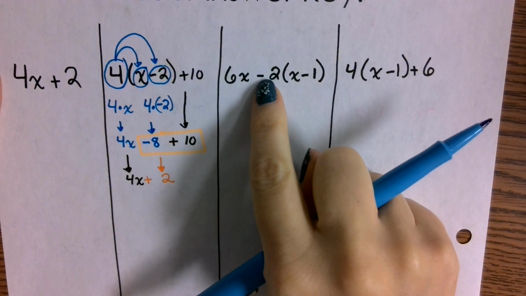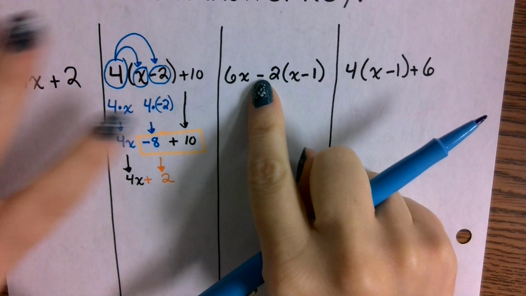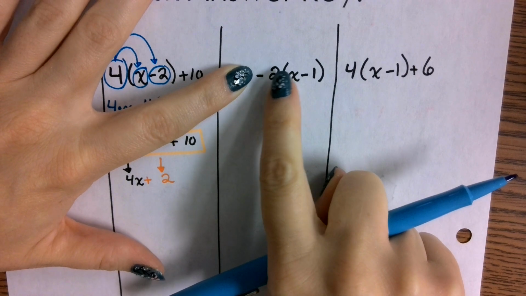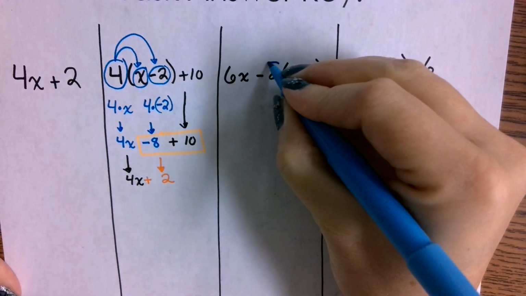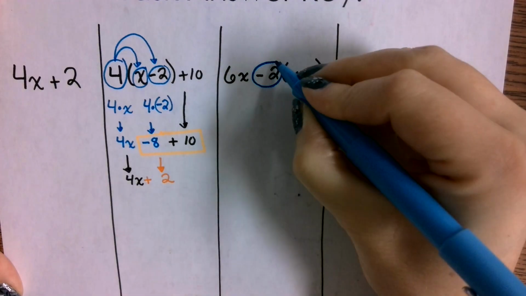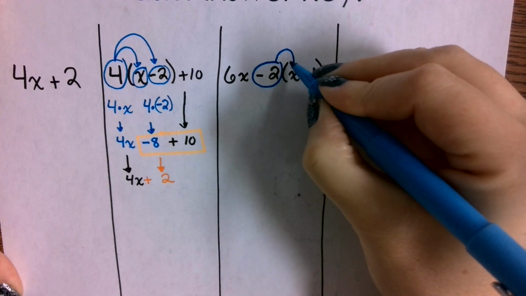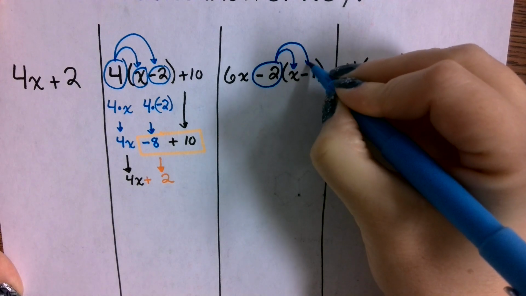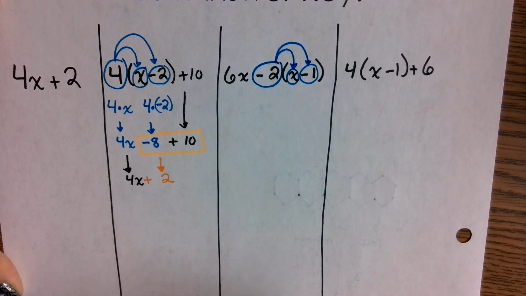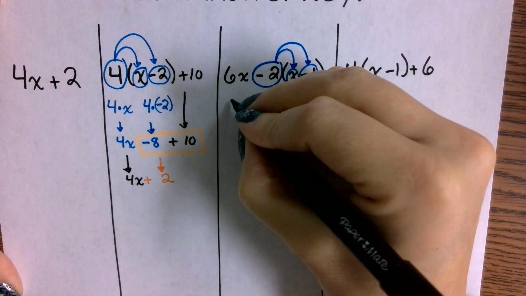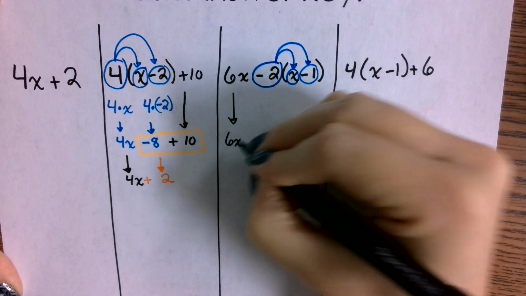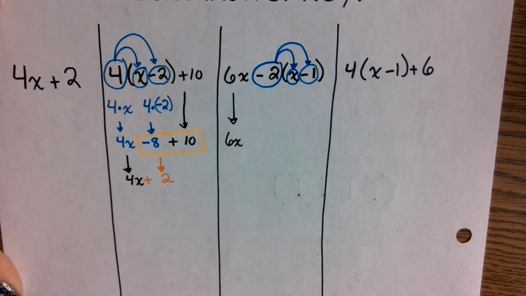If there's a minus sign in front of it, when you look at it as an individual term, if I cover that up, it's like it's a negative 2. You have to include the sign in front. So that negative 2 is going to get distributed to the x and to this negative 1. The 6x does not get distributed to anything, so it comes straight down in my problem. Those of you who aren't writing anything don't understand why.